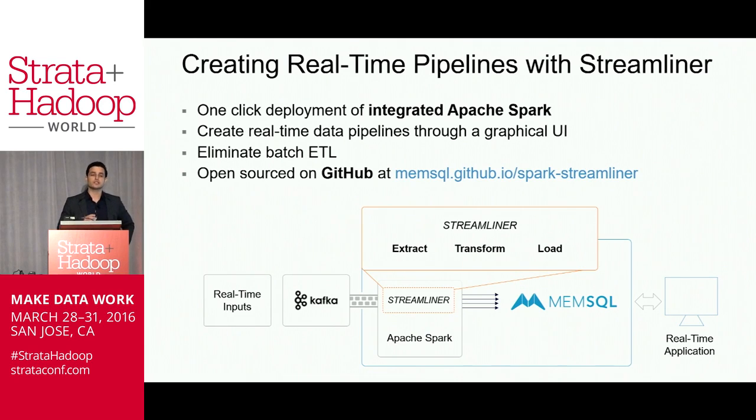If we shift over to what Streamliner can do, Streamliner is built on top of Apache Spark. It uses Spark streaming, I should say, to effectively give you really transformative ETL in a live context, meaning that you are doing the transformation live as this is current, as it's happening, and this is all predicated because Apache Spark is actually shipping with the MemSQL Community Edition and Enterprise Edition today.